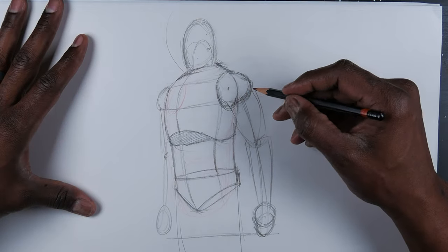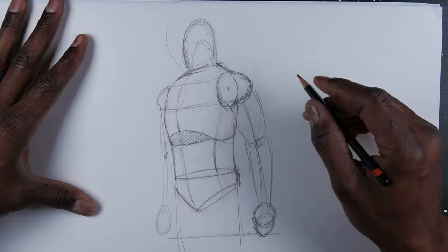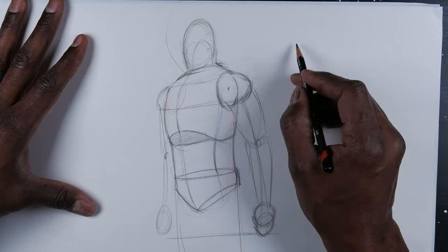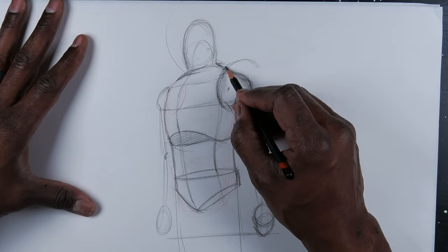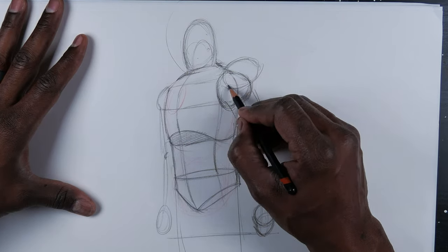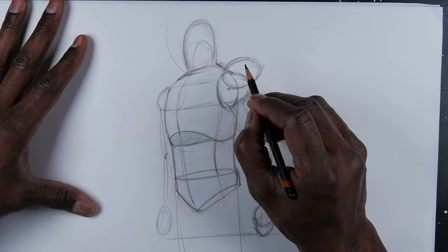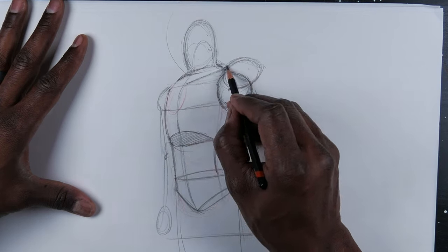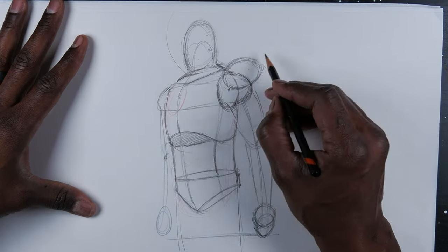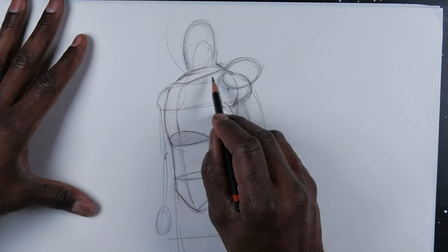Now you can repeat this same process with the arm in pretty much any direction. So imagine if the arm was going to go up a little bit. Let's say you want to draw the arms up a little. You can just establish this volume area. This area just says the shoulder needs to land somewhere in this region because this arm is going to go up. So you can reinforce it by drawing the clavicle right in here. You don't have to draw the exact thing. All you're drawing is just the motion.